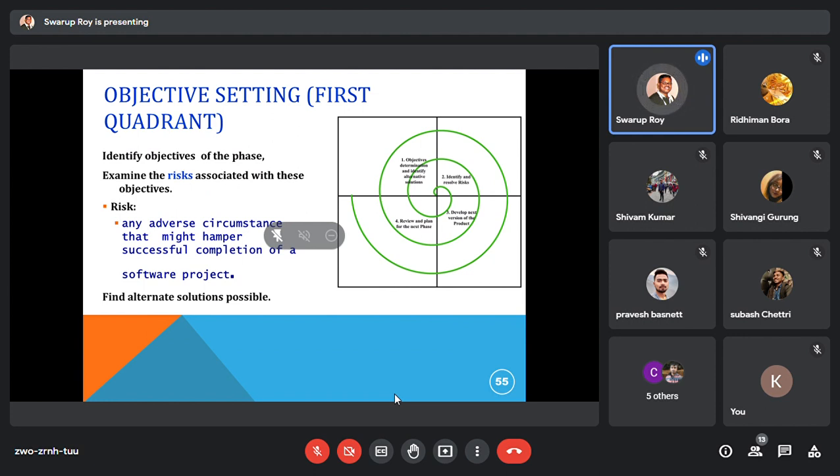Say the first task is basically requirement analysis. Then requirement analysis is going to pass through all the phases: objective determination and identify the alternative solutions for that, identify and resolve the risk. Here is something new which has been introduced, that is called risk analysis. We'll study it in detail later in the course. Risk analysis has been introduced in that model, which none of the other models have.